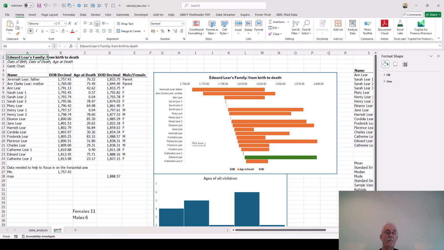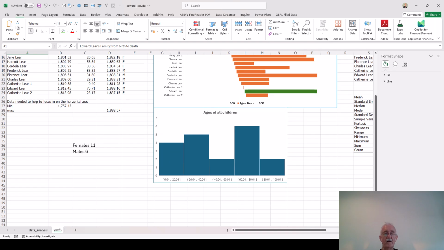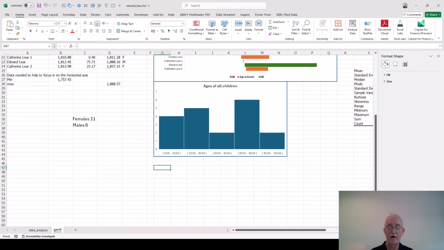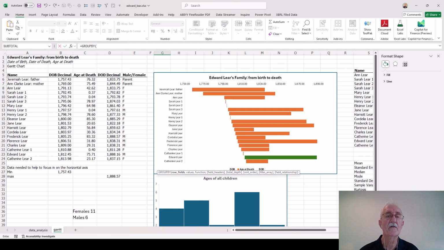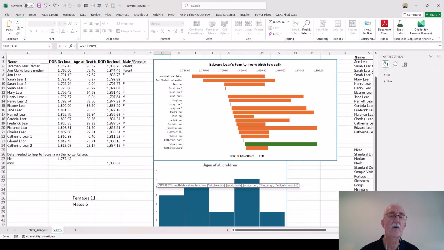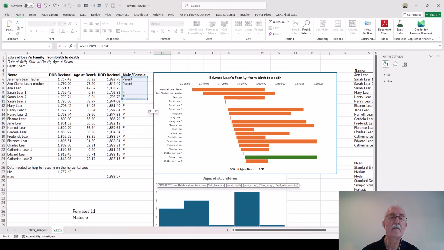One thing I haven't done, you might use the GROUPBY function for this. You might want to group by male and female here. Should we try that? Let's just pop it down here. Equals GROUPBY. If you have Excel 365, the row fields, this one, comma, and then the values, and the function.